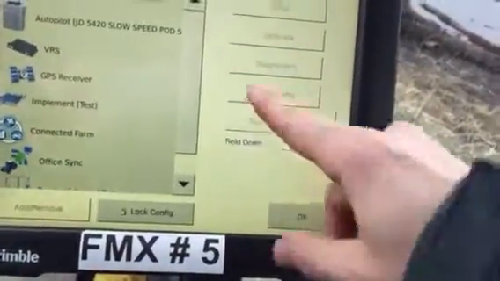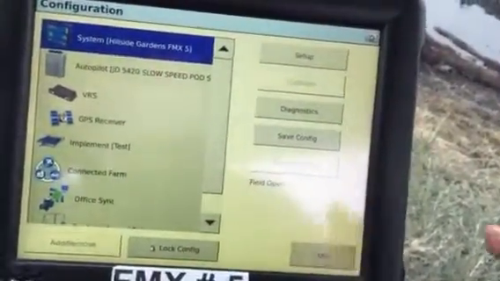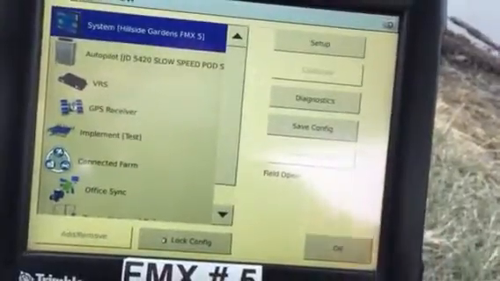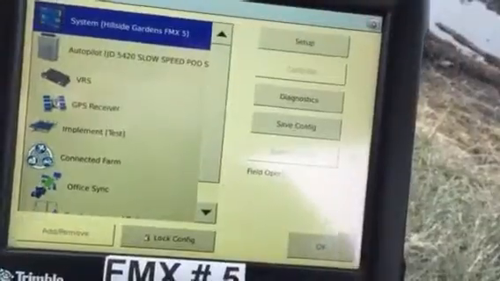And then whatever changes you make, just remember, if you want them to stay for next session, you need to click on the system and save the configuration. So I don't want to save the changes I made right now, so I'm just going to hit OK.